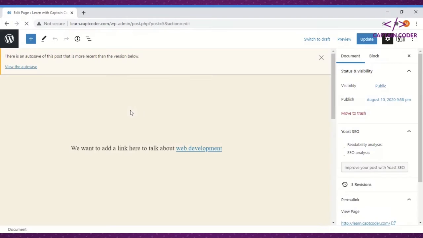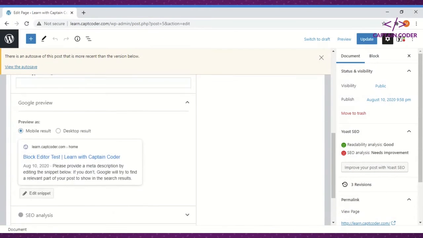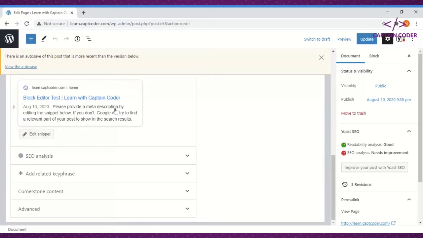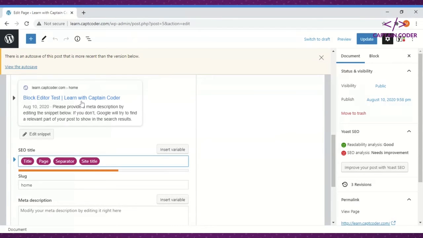Now, as you can see on my page, WordPress automatically takes the title of the page and combines that with the title of your business to create your meta title. Well, that can work in some cases. You may want to say add your location if you're a local business, or get some keywords in here. And so all you need to do is to click here. Now, the last thing you want is for your home page of your website to be home, your business name. I see that a lot. It's a default WordPress thing. So make sure you click in here, and you can actually change this.